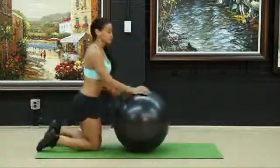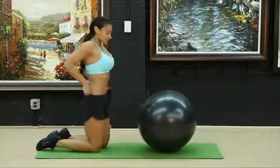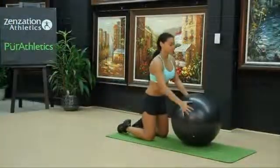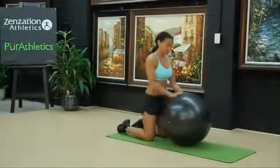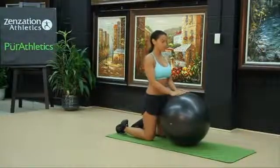Now that we've done our back, we're going to work on our core muscles. It's important to have a strong core. This way you can prevent back injuries with a strong core as well. Our first exercise is an ab rollout. It's also known as a prayer.